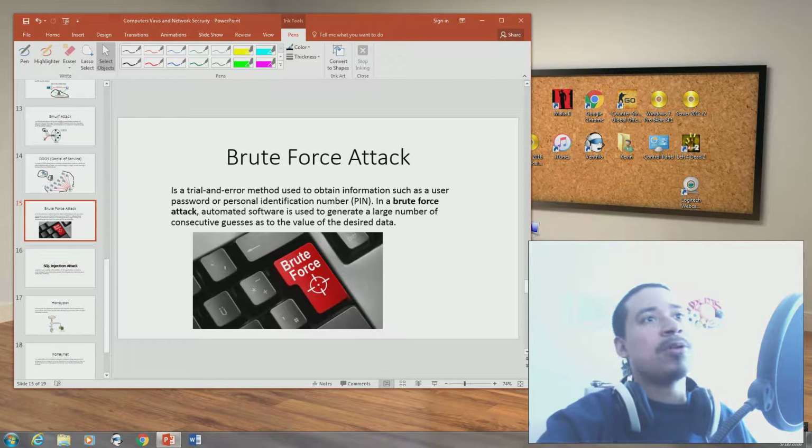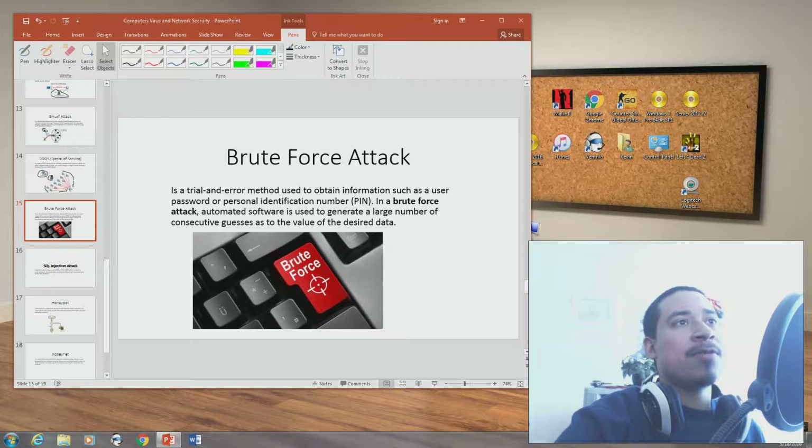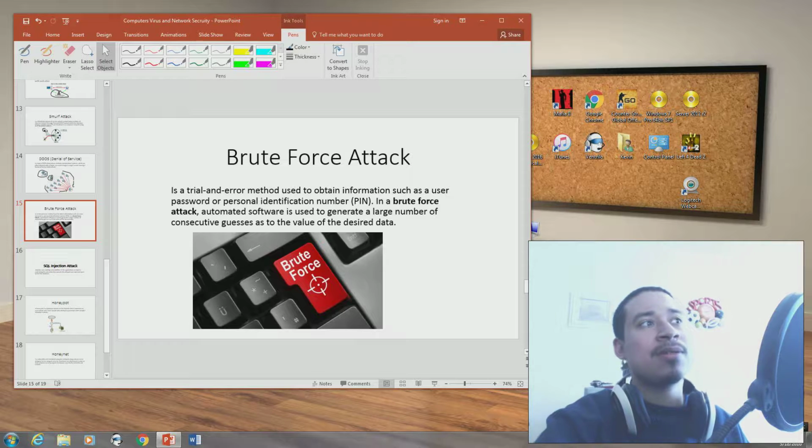We have brute force, which is a trial and error method used to obtain information such as the user's password or personal identification number. Brute force automatic software is used to generate large numbers of consecutive guesses as to the value of the desired data.